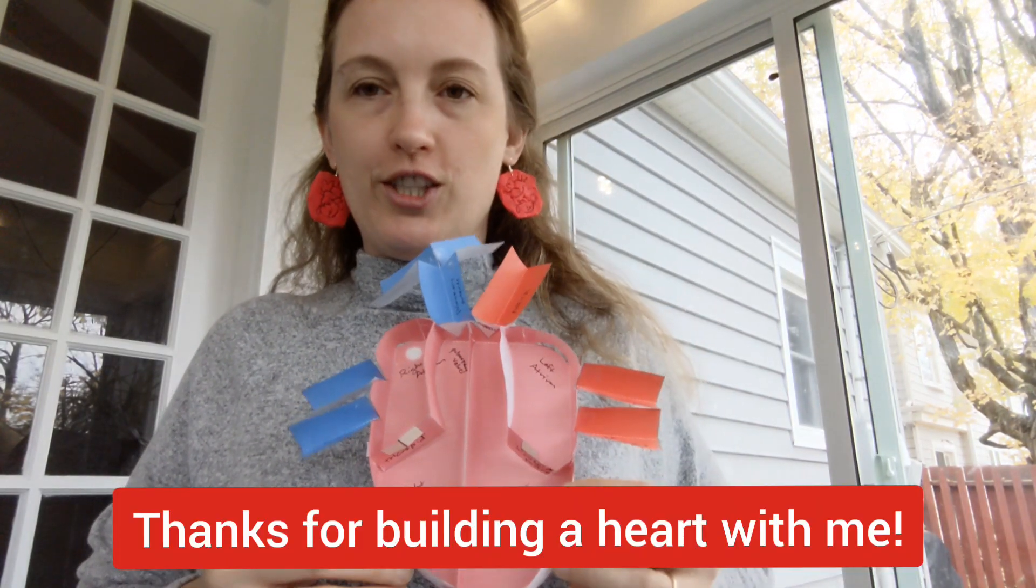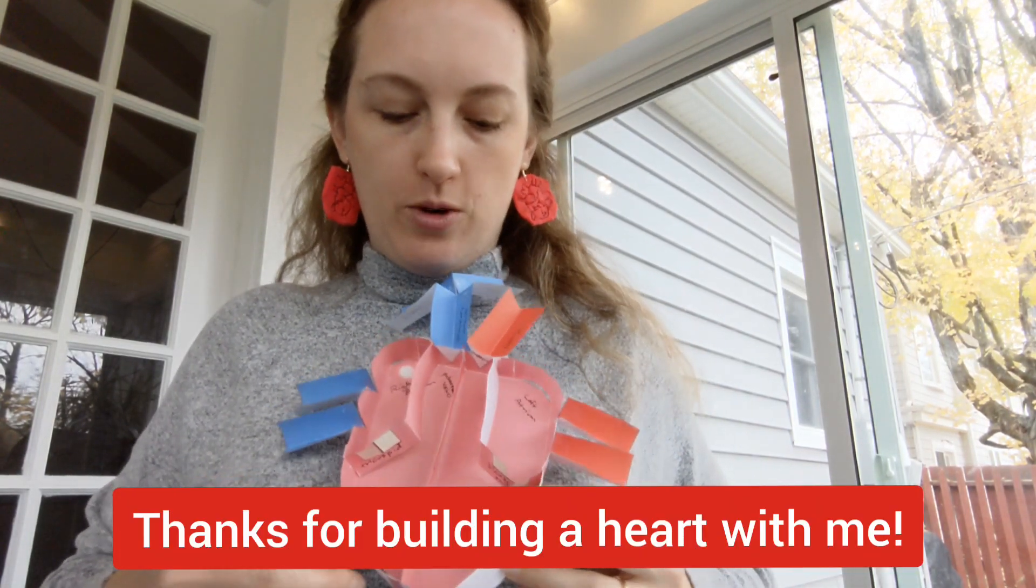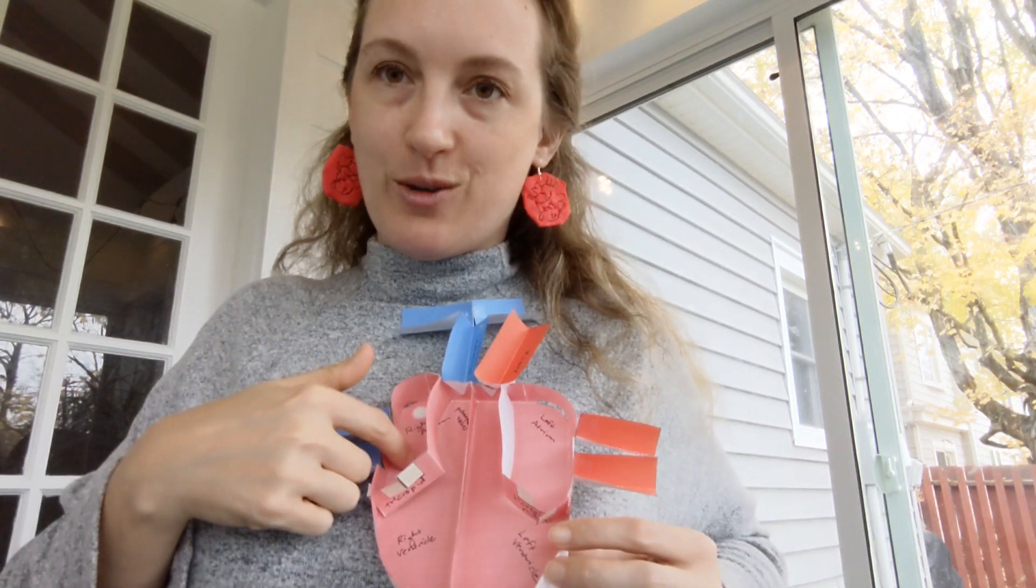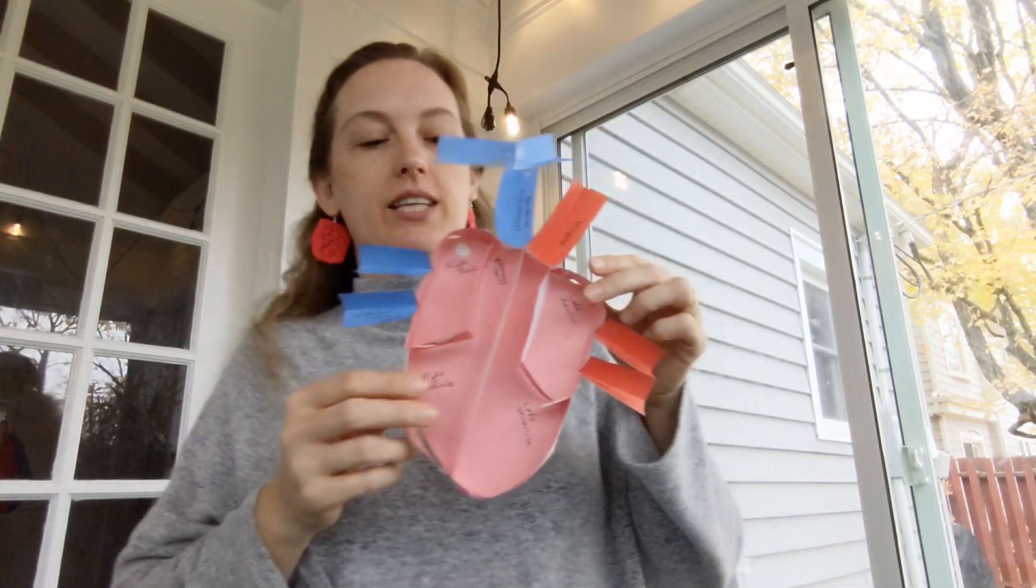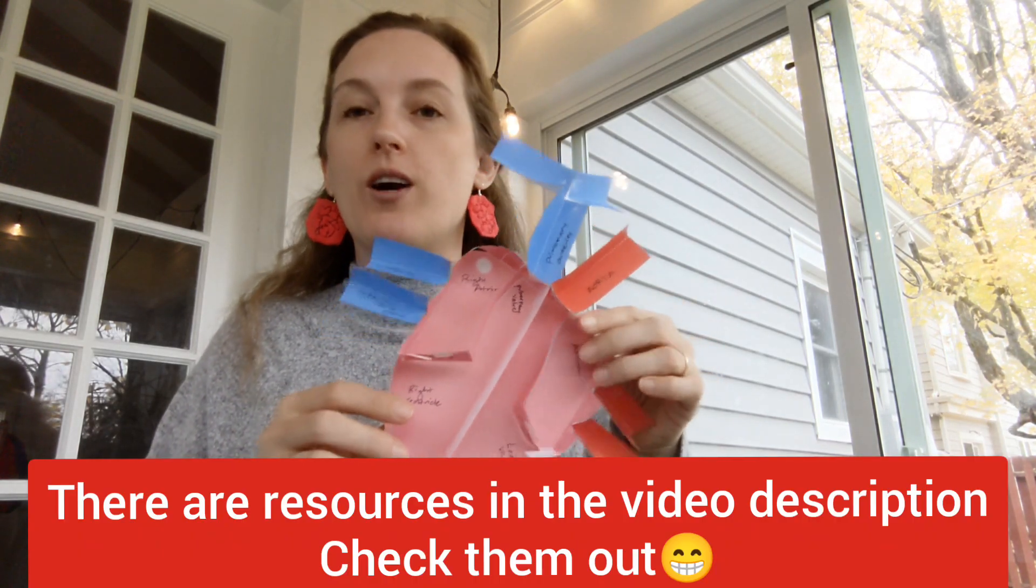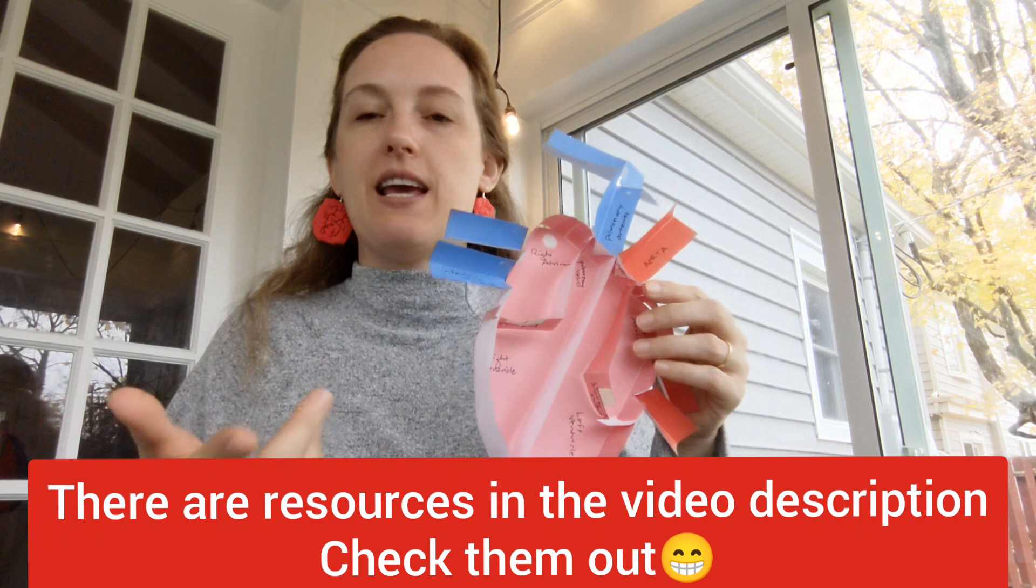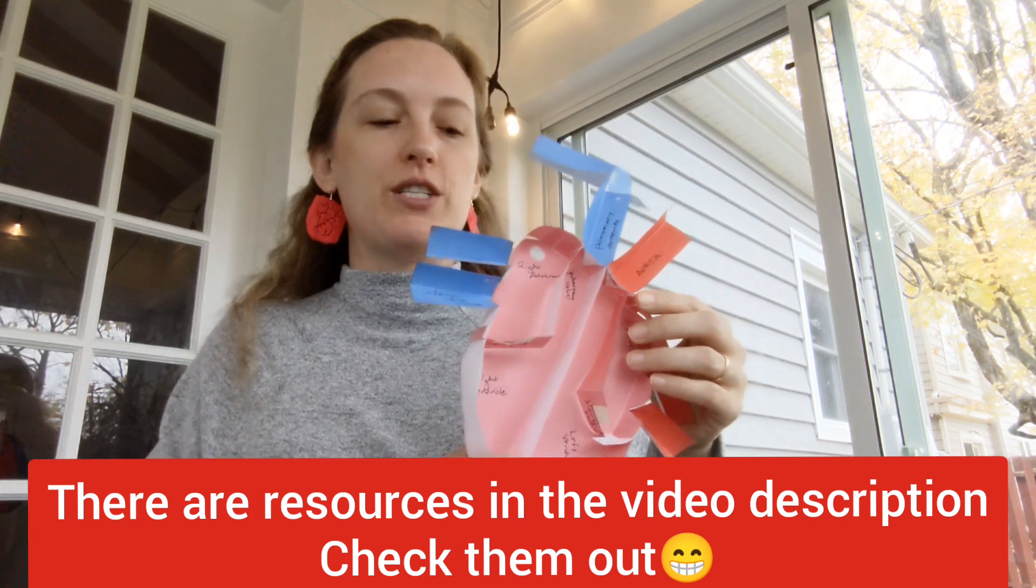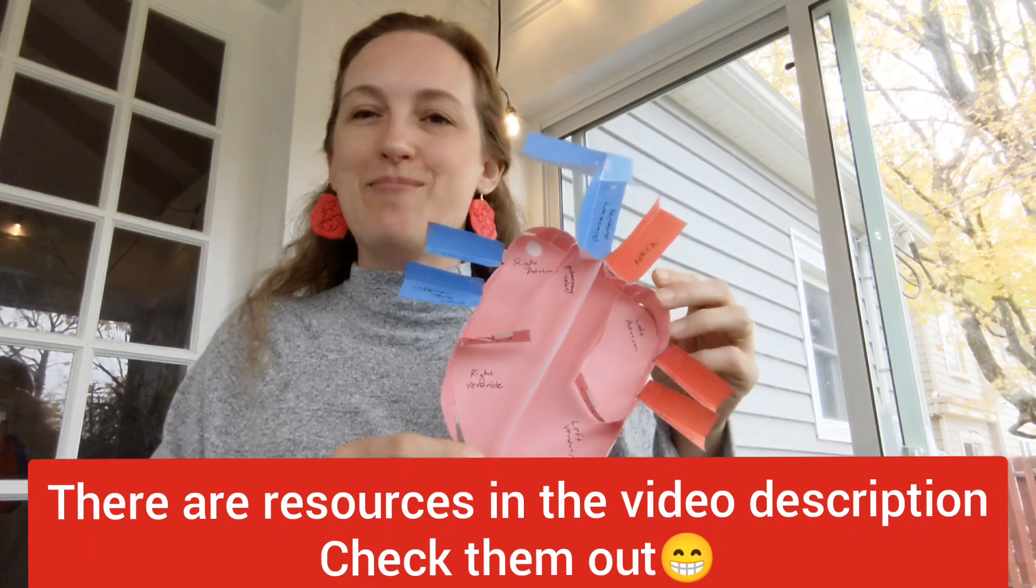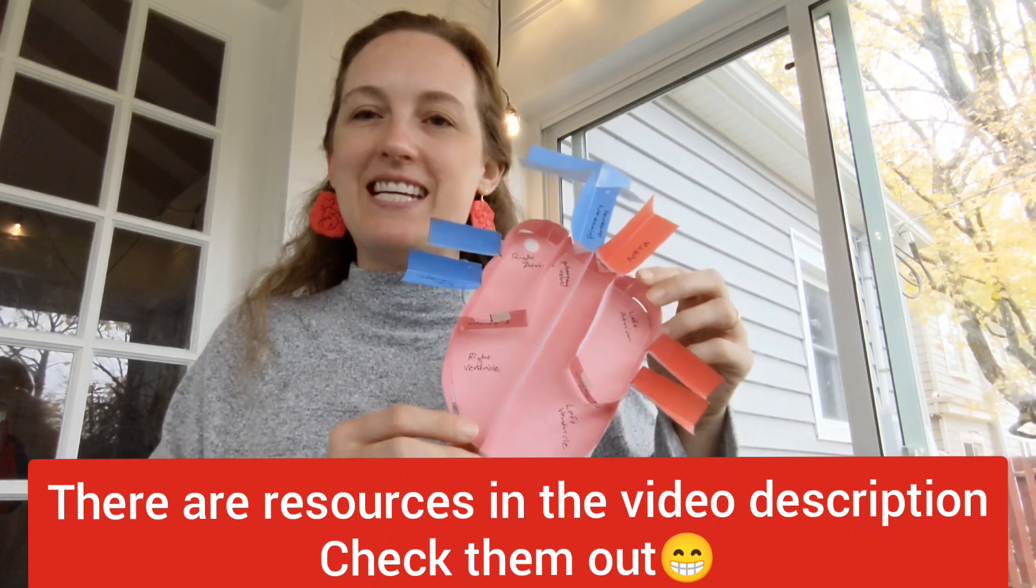Your finished heart should look like this. So now that you hold it up on your body, you can see that the left is on the left and the right is on the right. If you enjoyed building the heart, you can check the origami organelles playlist for more origami organelles. I have DNA right now and the nervous system, but I'll be adding more to those. And if you want to know more about the heart and blood vessels, check out the heart playlist. Thanks for watchin'. Have a great day. Bye.